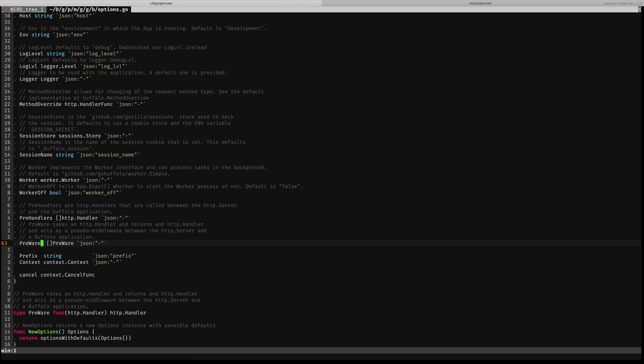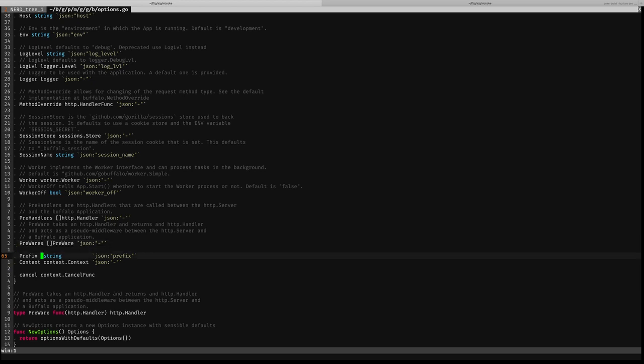So this acts as a pseudo middleware between the server and the Buffalo application. This is where you might pull in a third-party HTTP handler that does something like gzipping. You can add it as a pre-ware, and it'll get called pre and post the Buffalo request as well.